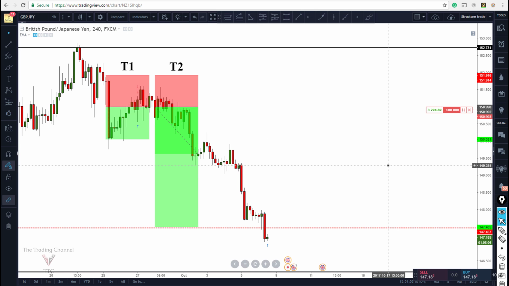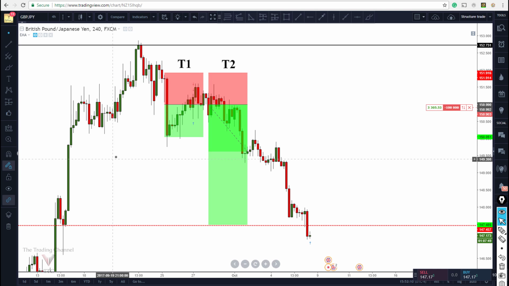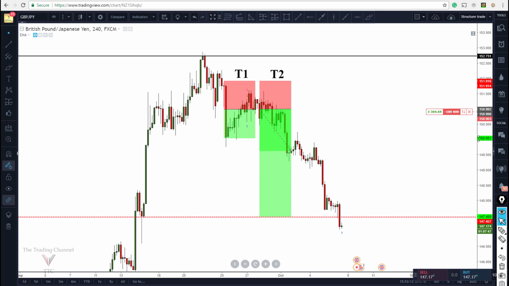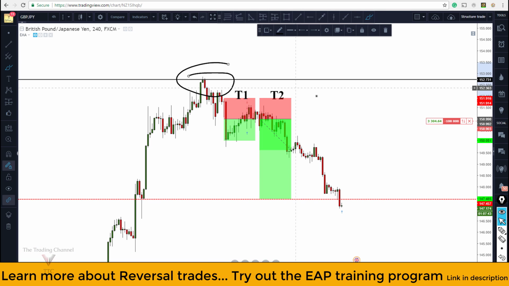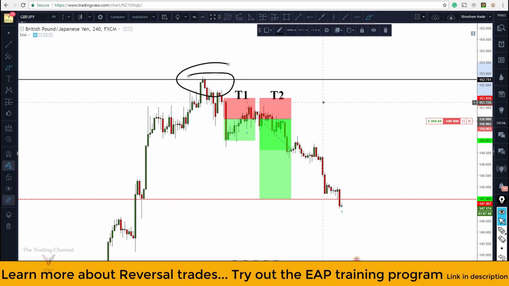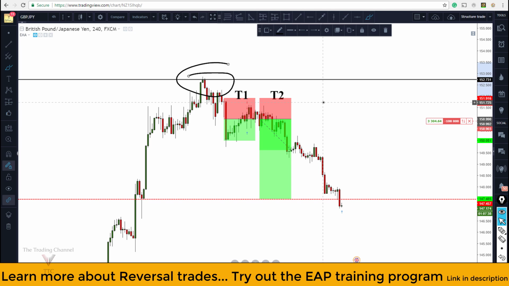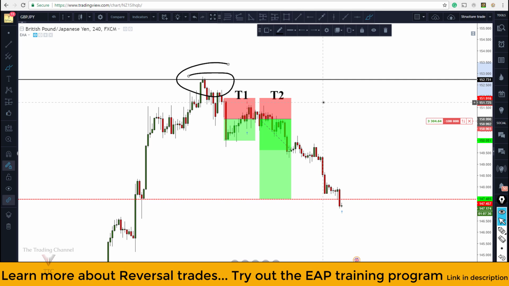As you can see, this was a very beneficial way to trade here on the pound yen with the specific strategy we use in the EAP, banking a little over 400 total pips on this trade, around 440 pips actually. And I know this looks like a counter trend trade, guys, but what we were looking at is a previous daily level of structure. So this was actually what I use as a reversal trade, not a counter trend trade. And reversal trades can be one of the most beneficial ways to trade using multiple targets.